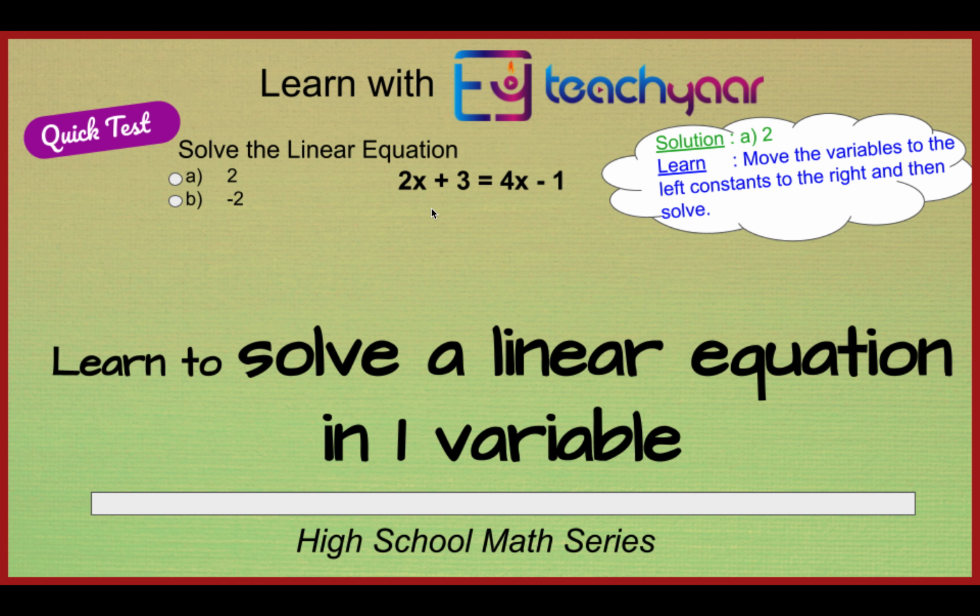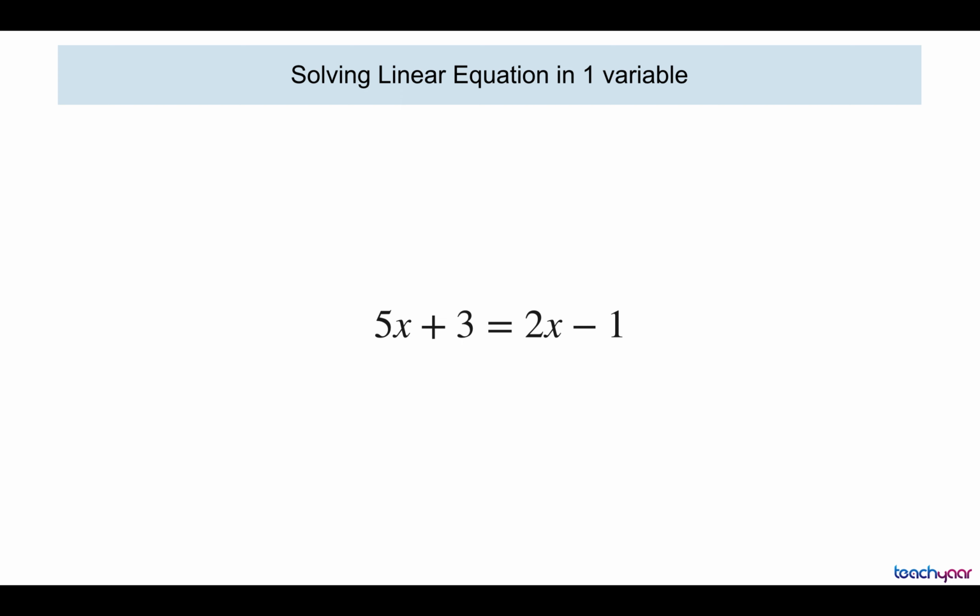Hey everyone, so in this video we're going to talk about how to solve a linear equation in one variable. The equation you see here, 2x plus 3 is equal to 4x minus 1, is an example of a linear equation that we're trying to solve. You see this equation here on the first page itself. See if you can try and solve it, and then now let's start actually learning how to do this.